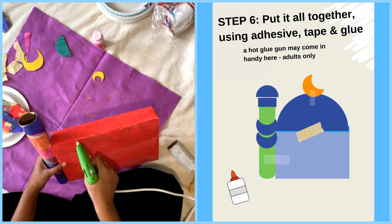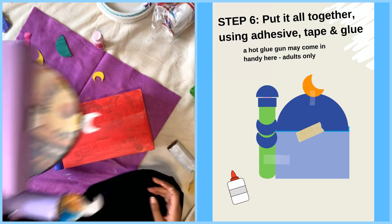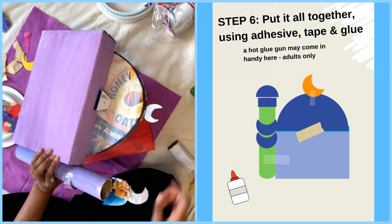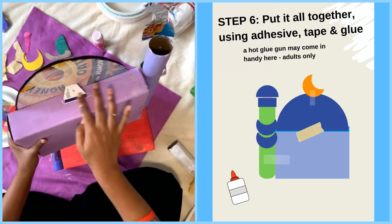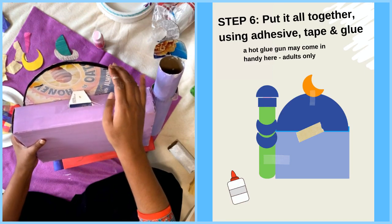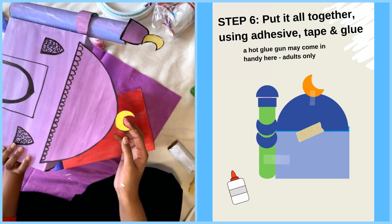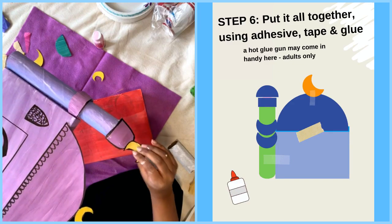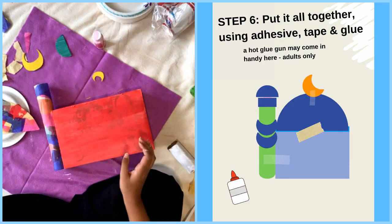By just putting a little bit there. Hannah taped her dome down last night, and she did a little bit of a support thing here. She made a little shape like this, and she taped it down, and she leaned it against her dome so that it could stay nice and sturdy, and she taped the back of it. And then she also taped her moon down at the top. She taped her dome at the front here, and then she added black designs all over her masjid.